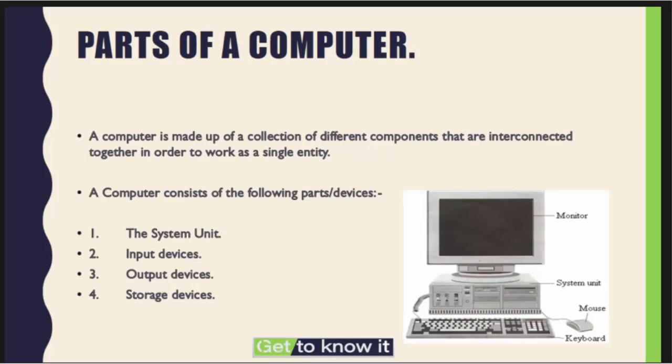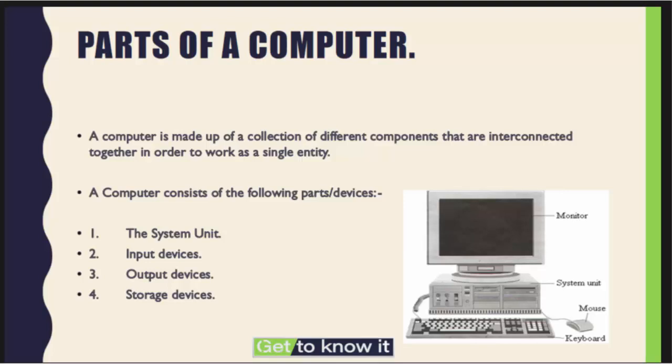Alright, so let's move on to parts of a computer now. A computer is usually a system. That is to mean it is not a one-device thing. It is a composition of various devices, and these are the parts that we will try to understand at this moment. These devices are usually interconnected in order to work as a single entity, and that's why we call it a computer system, because it is a variety of interconnected devices or parts that work as a single entity or as a system.